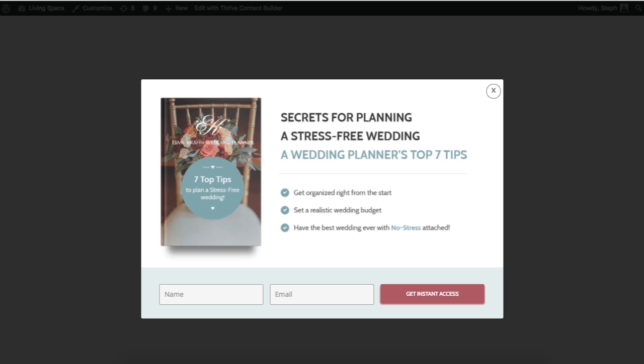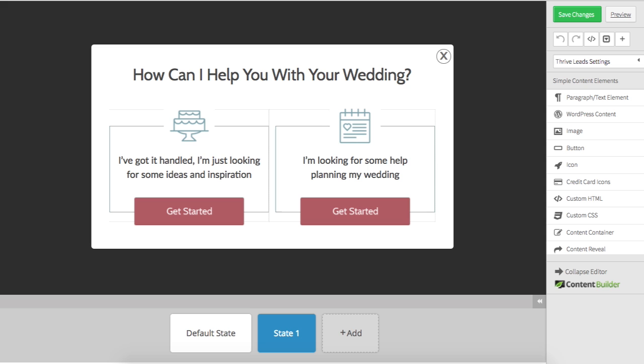Now in this lightbox, we used another shortcut and actually created all of the text and the formatting for this opt-in in Photoshop. So you can use any photo editing software that you have or text editing software. And we actually created all of this text with a transparent background. So rather than creating the opt-in form from scratch, we just need to drag in this entire image and it will make up the whole opt-in form.